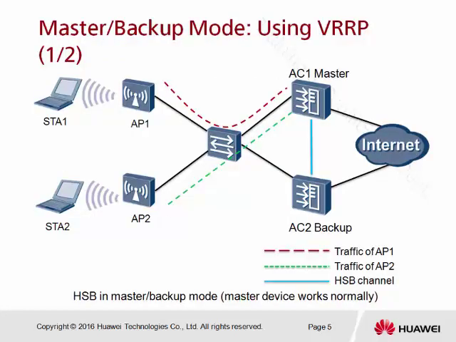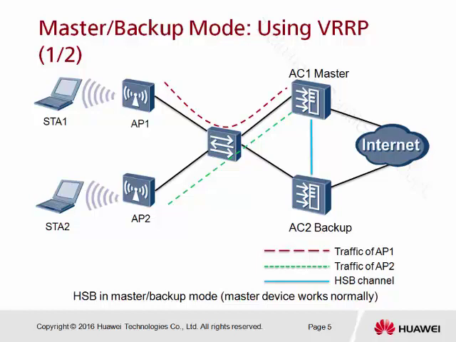So the first one is the master and backup mode. They're using a technology called VRRP, Virtual Router Redundancy Protocol. Okay, for short we call it VRRP. This technology allows multiple devices to share the same virtual IP. So all the terminals do not need to point to different gateways in this case.